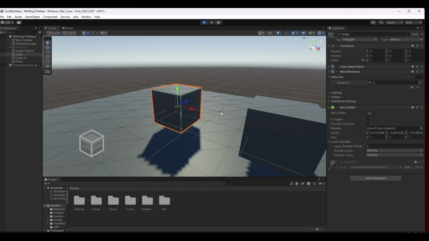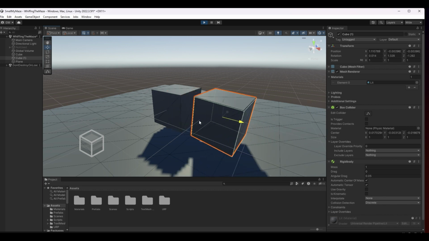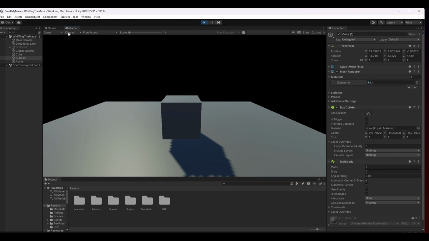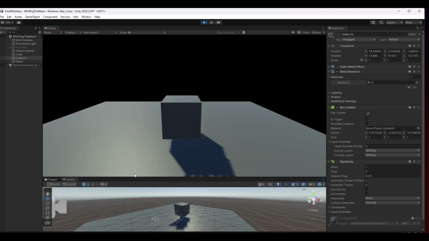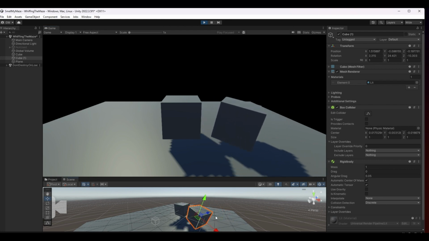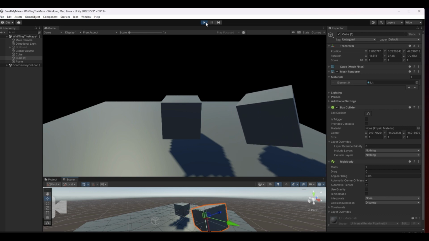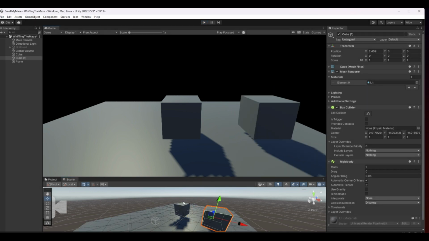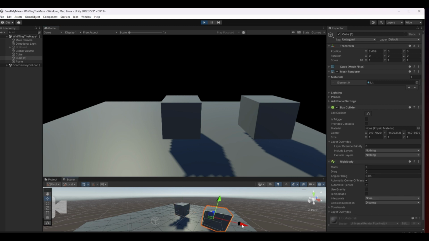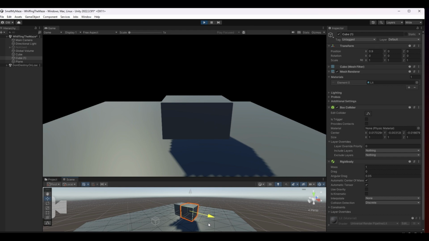So now if I go to here and I bring this in, you should see there is an issue. If I bring that down to here, maybe that'll make it a little bit easier to see. Okay, so that definitely collides with it. But if we take this object and I make it a trigger, now when I do this, I grab this object and drag it to it, no problems.